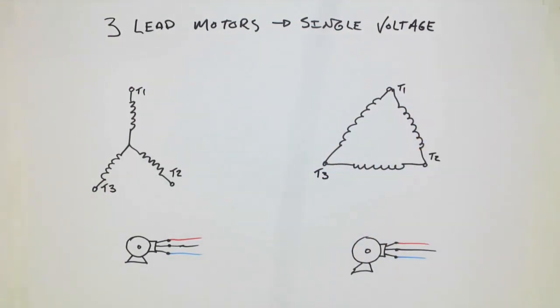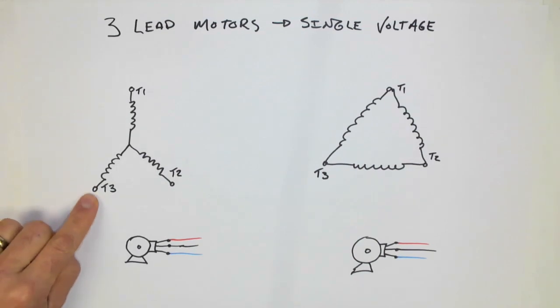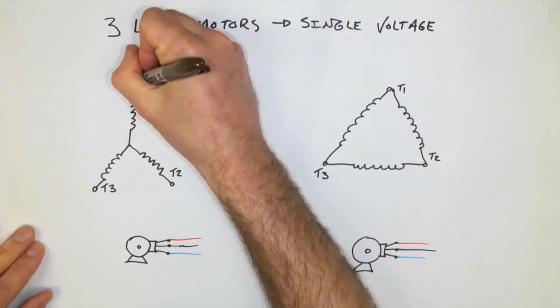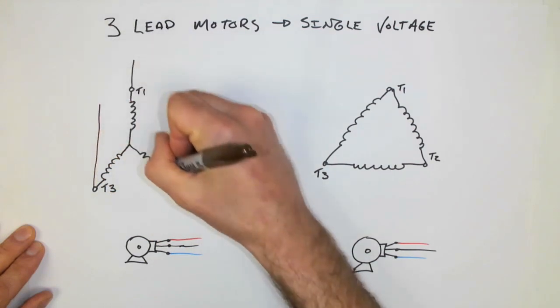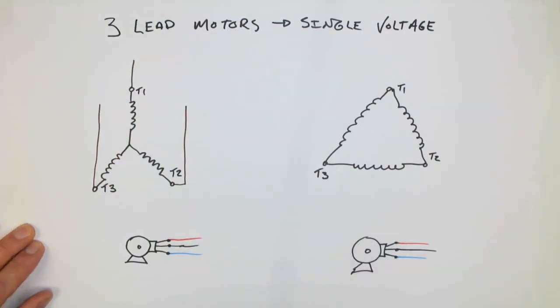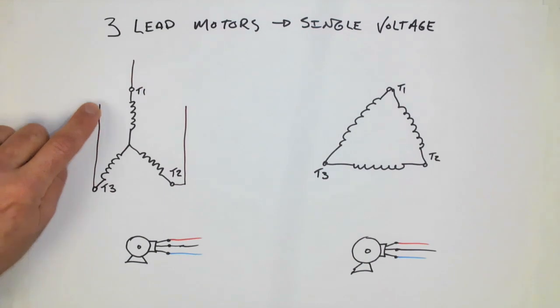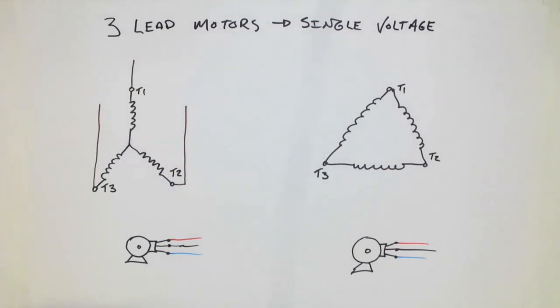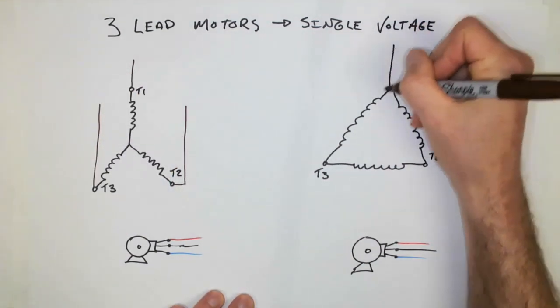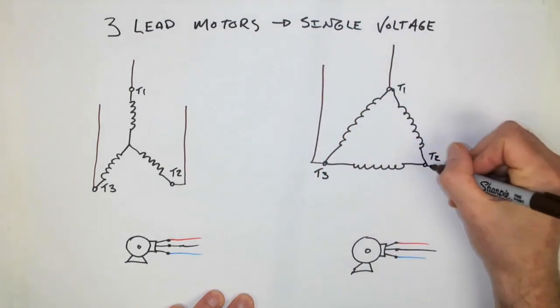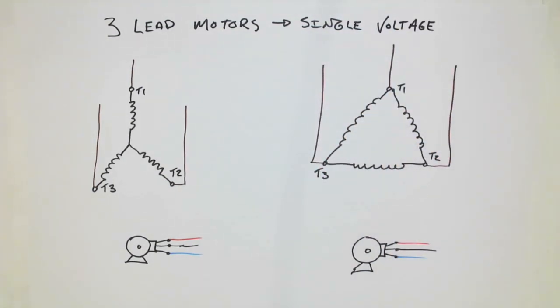Now, what's important to keep in mind is that the T1, 2, and 3 are the terminals or the leads of the motor that the three-phase supply will connect to on every one of these motors that we're going to be looking at. Regardless of how many leads, these are the ones that will have the three-phase. So I'm going to do my three-phase supply connections in brown. In the same way, we would see this. Red, black, and blue connecting to T1, T2, T3.